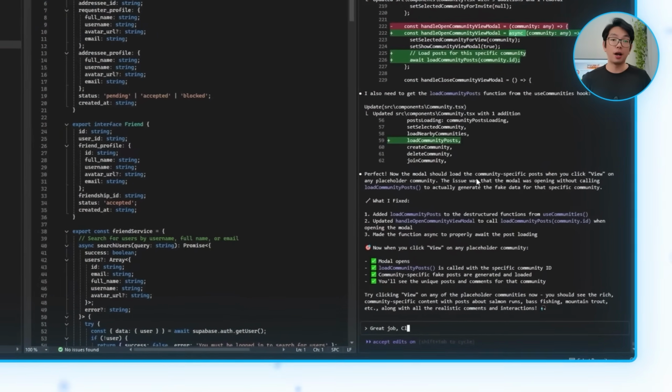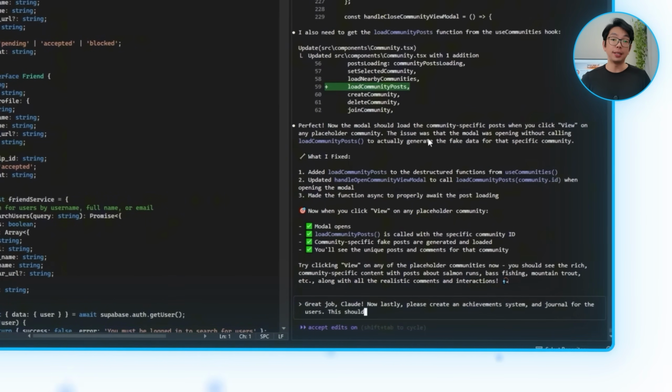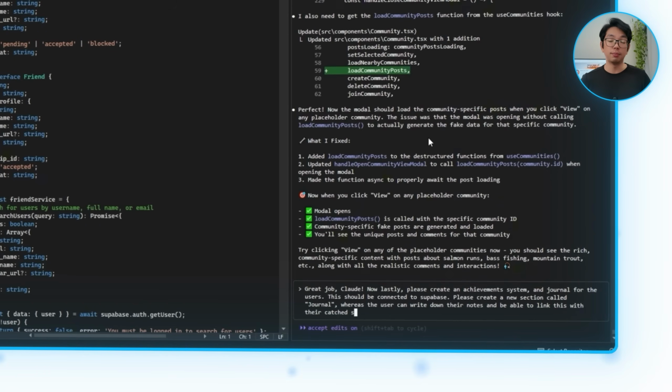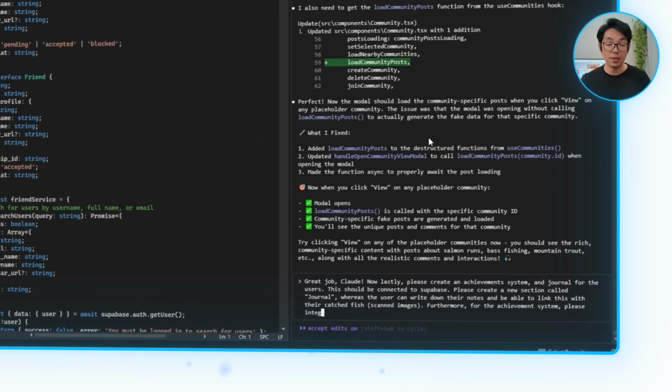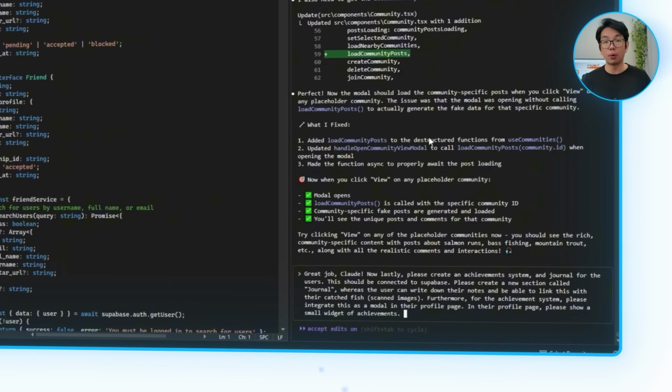Great job, Claude. Now, lastly, please create an achievement system and journal for the users. This should be connected to Supabase. Please create a new section called Journal, where the user can write down their notes and be able to link this with their caught fish, their scanned images. Furthermore, for the achievement system, please integrate this as a modal in their profile page.